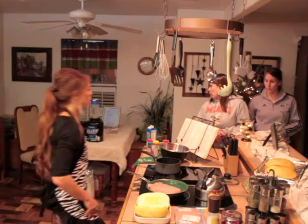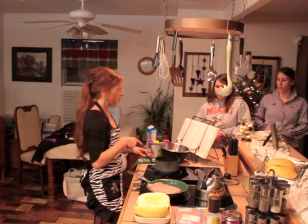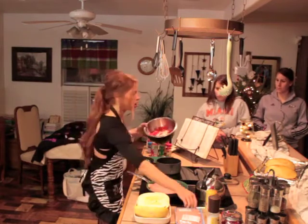So this is gonna brown. Now while I'm doing that, I'm going to use this pot over here, start making the sauce, and put my onions, bell pepper, garlic, and that's really all I have here, and I've already chopped it up for us fresh.